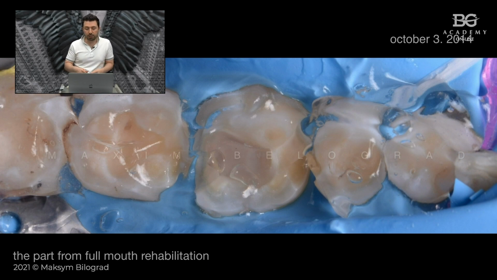You can use glycerin gel and light cure through the glycerin gel, or you can take ethanol and wipe everything with ethanol. It is important to do, by the way, because when you take impressions with PVS material or with a polyether, some polyethers will not polymerize in the presence of an oxygen inhibited layer. And it is also important before you do your provisional restorations.